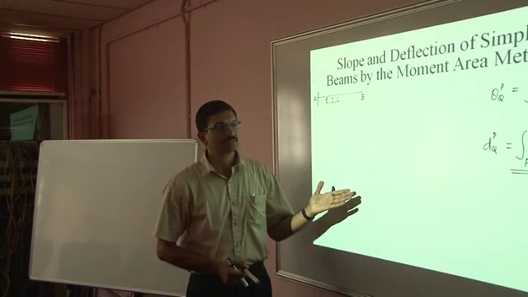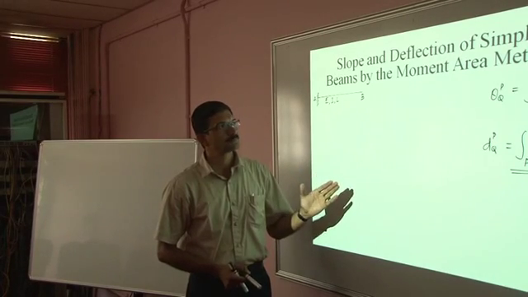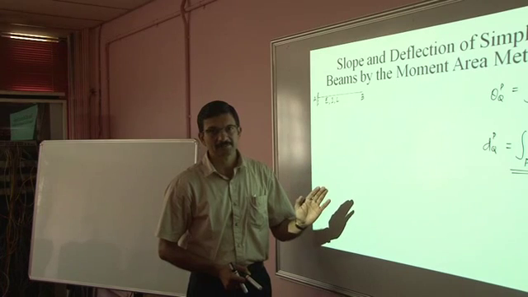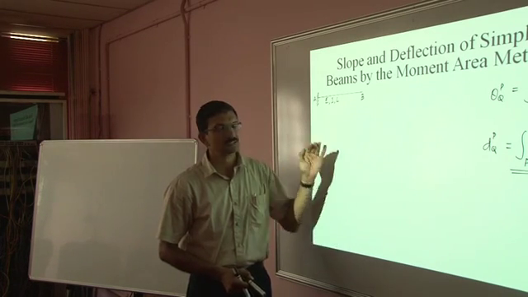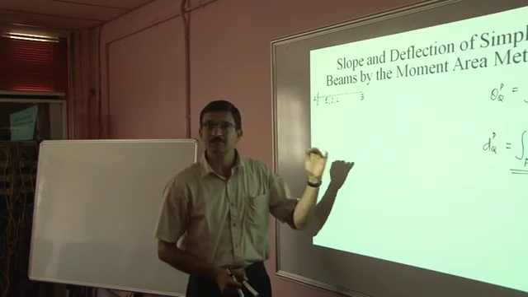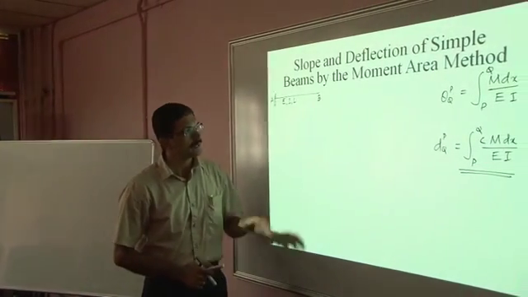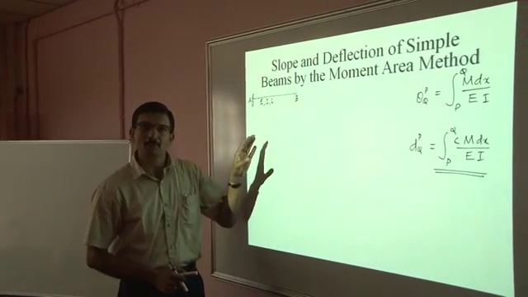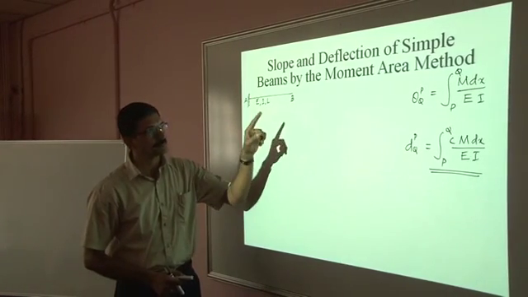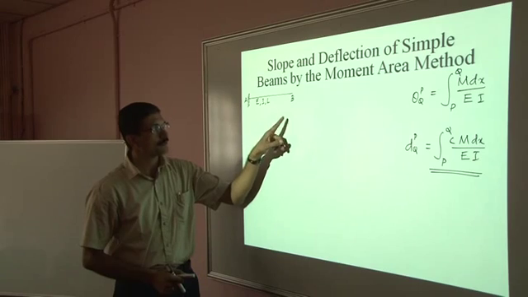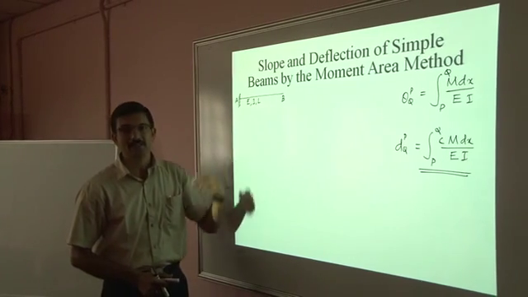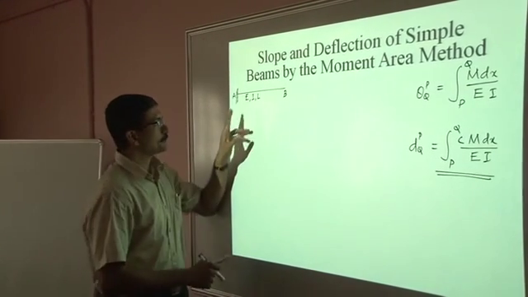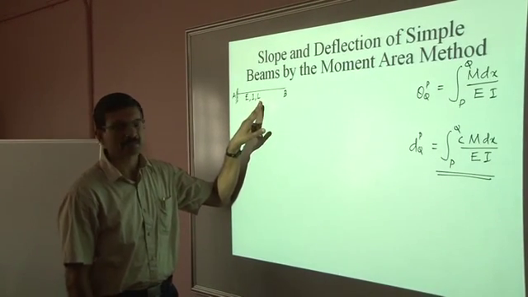In the previous lecture, we discussed the moment area method and an illustration of that to find the slope and deflection of a cantilever beam with UDL throughout. Now, in this lecture, I am going to give you more illustrations of the moment area method, which are going to be useful results in the flexibility method as well as the stiffness method later. Let us go back to the same cantilever beam.